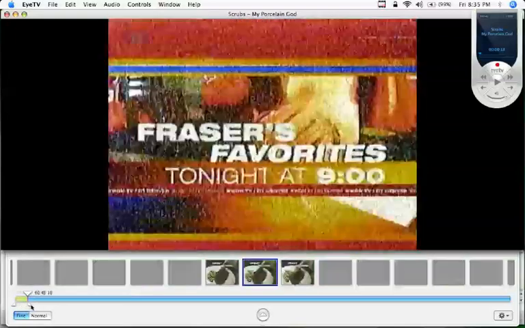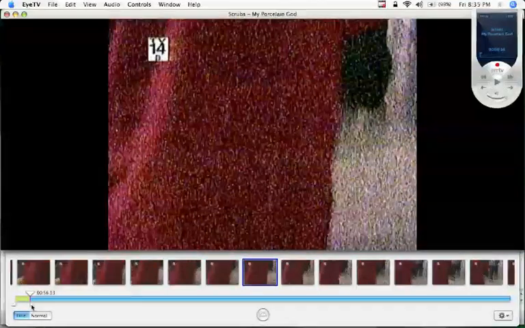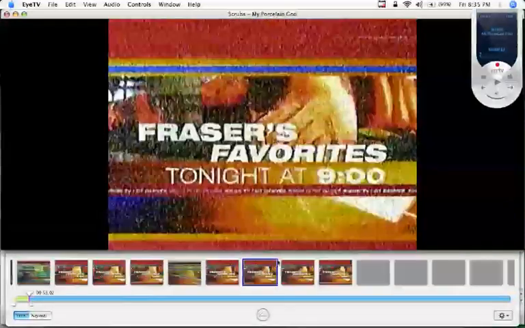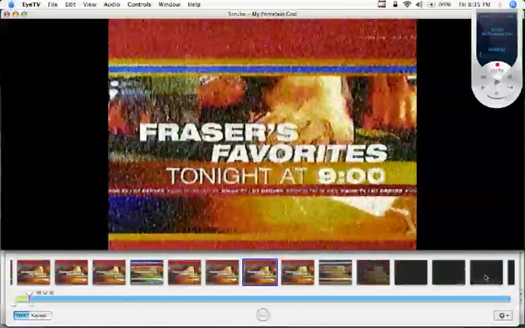over to where the show begins, which is apparently right around here. Probably end up deleting this one because it got so blurry. I need a new antenna. But anyway, once we get it around where we want, we can click here in the frames and adjust it right where the show begins, which, oops, too far. Click over, alright, which is right around here.